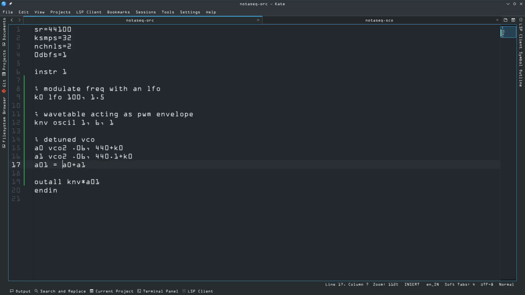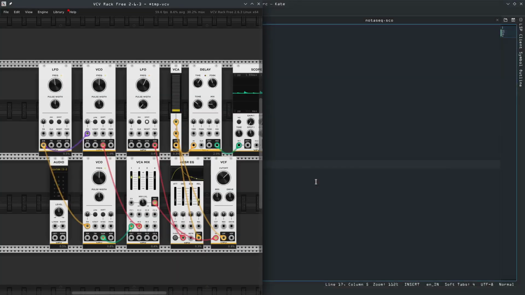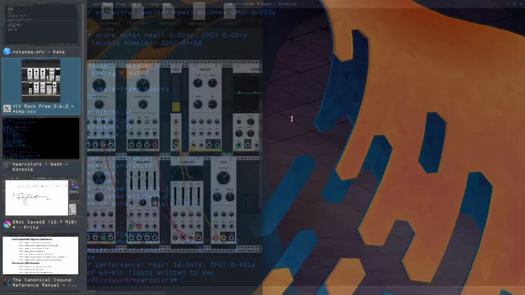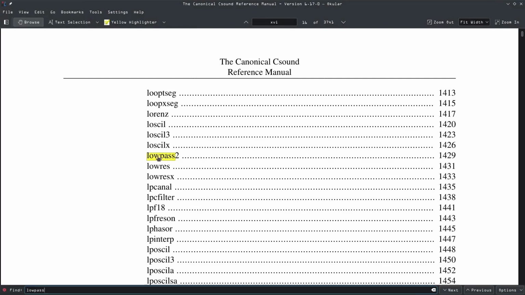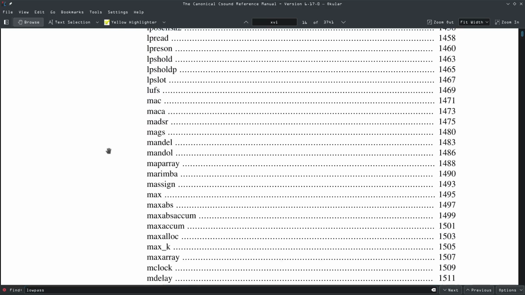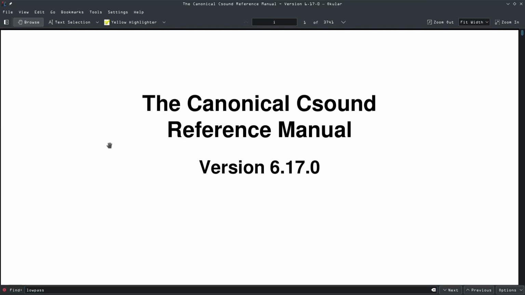Let's just make a low pass filter. What is the cutoff? 737, and it has resonance. So there's a lot of low pass stuff. If you search for low pass, there's actually Moog VCF, but we'll use the simplest.